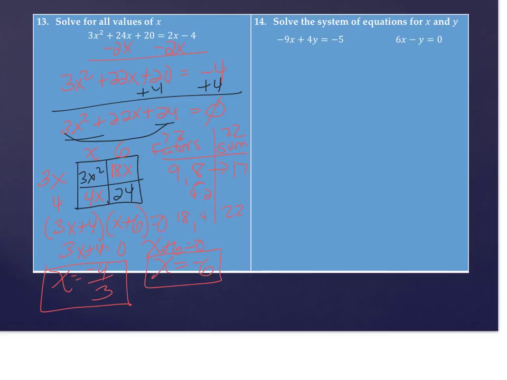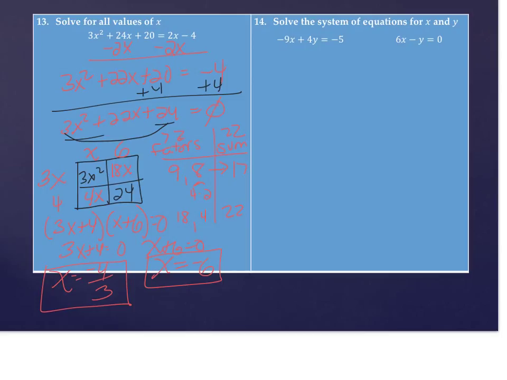Now, one of the things I've seen a lot of, and I'm not at all clear where this is coming from, is when I see students all day long with a system of equations taking turns making the x a 0 and the y a 0. I have no idea. The only thing I can think of where that might come from is maybe students are confusing this with trying to find x or y intercepts. That's my only thought, but that is not solving at all a system of equations.